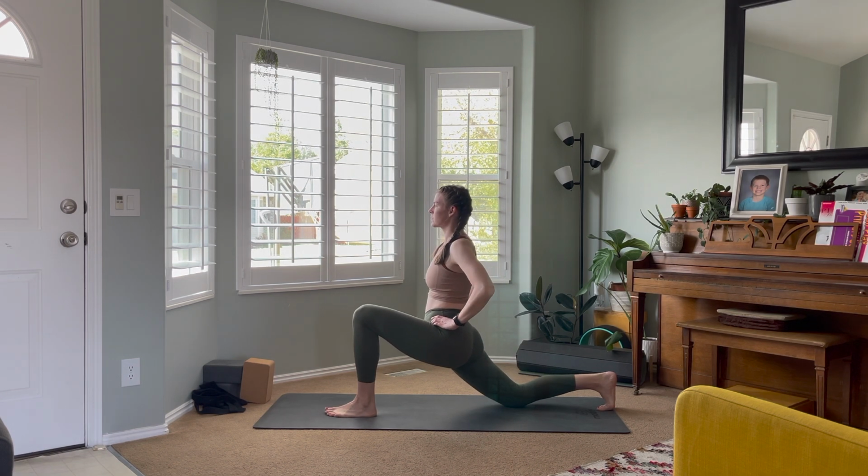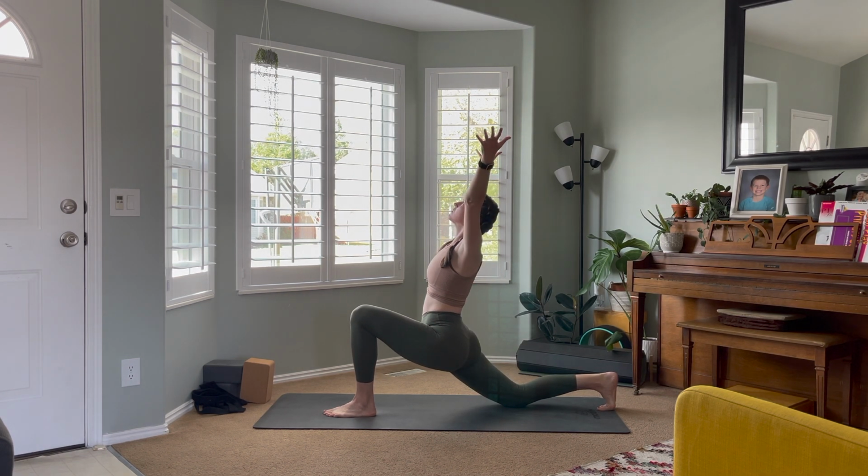Again, this side might feel different. You can let gravity do its thing or support yourself with your hands on the mat. But if you're reaching up to the sky, reach those fingertips up as high as you can and let the hips sink low.